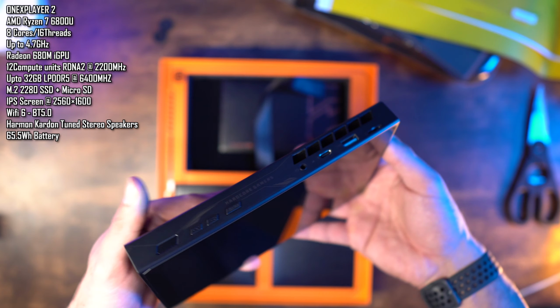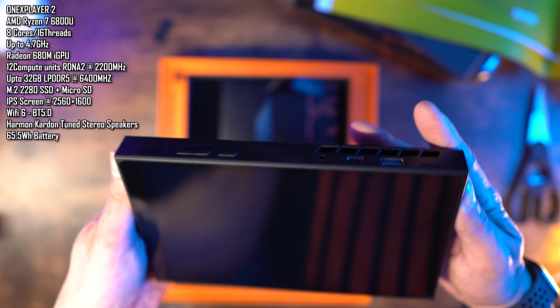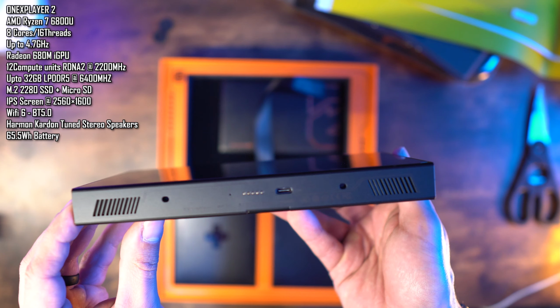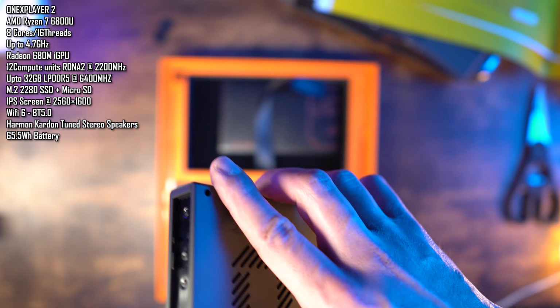This is a 60 hertz screen, kind of disappointed with that. I do want to see this year, hopefully, one of these handhelds has a 120 hertz screen with it, but for right now we are stuck at 60 hertz.